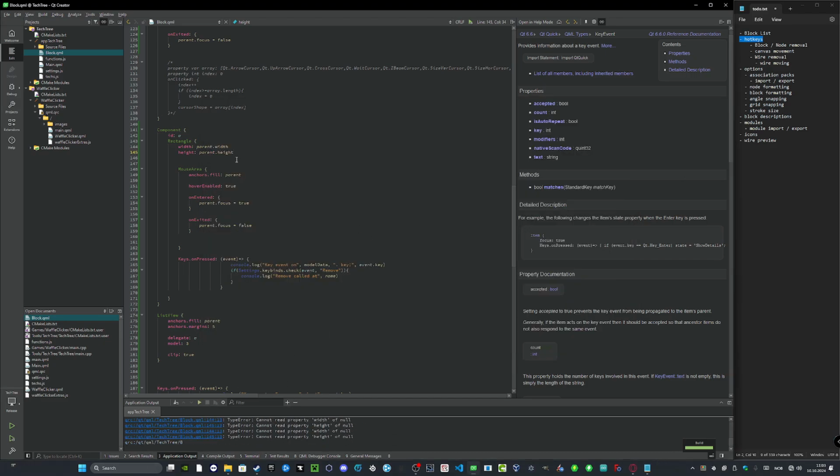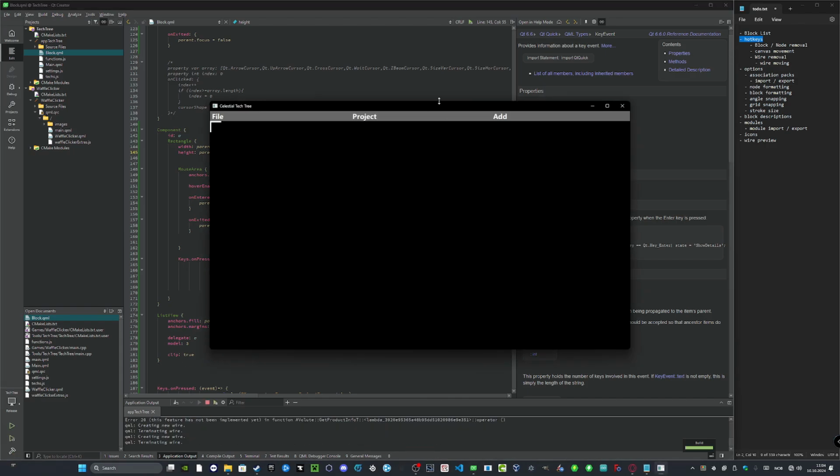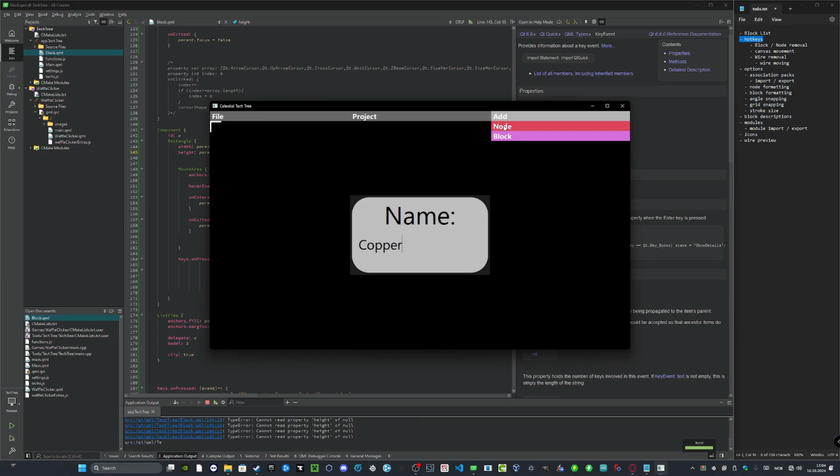Yeah, the null issue. I've been through this before. Parent.height greater than 0, then it will do that. Otherwise, 30. Cover.